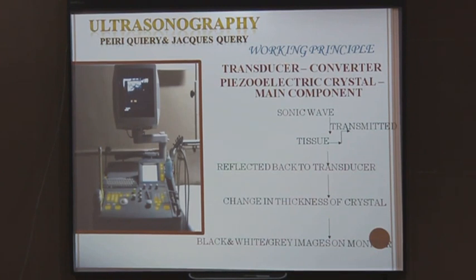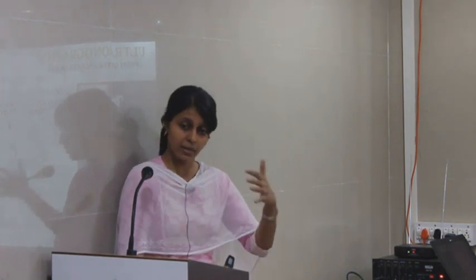Alright. And so basically it is going to send sound waves to the tissues. And at each tissue you have an impedance. Some amount is lost and some amount passes through to the next tissue. This is how it begins. And you will have that last tissue that it is hitting on. Only to some depth it can penetrate. It will not penetrate the bone. So only to some depth of the tissue it is going to penetrate, and beyond that it will start reflecting back. Whatever signal is reflected back will again pass through the same tissues and come back to your transducer. And through that it goes to the computer, and it is visible as grayscale images. Alright.